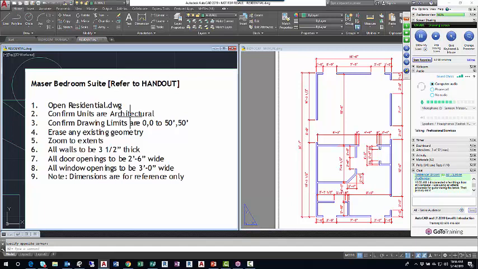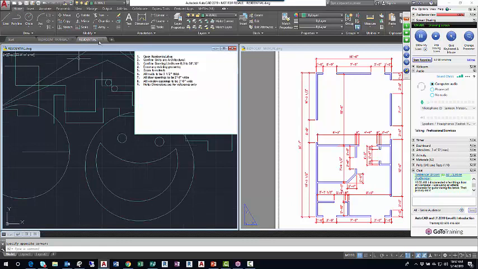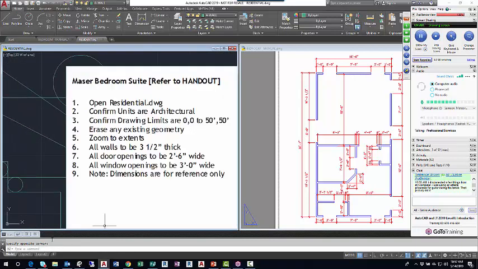So hopefully you were able to. I know Terrence just said you couldn't print yours out, but you can have it on screen. Hopefully, Matthew, if you have yours on screen, I know you have more than one monitor. You can refer to the bedroom manual drawing or the bedroom manual PDF. I've got a live drawing on the right-hand side, and the process of getting this started up is, make sure you have the residential drawing open. That's the drawing I'm in right now. This is a residential drawing. The File tab tells me so. So step 1, make sure you have your drawing from yesterday open, residential.